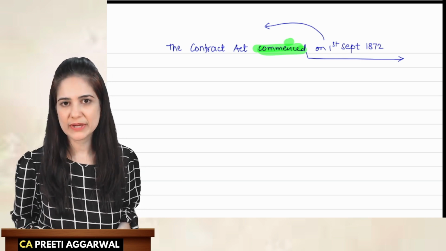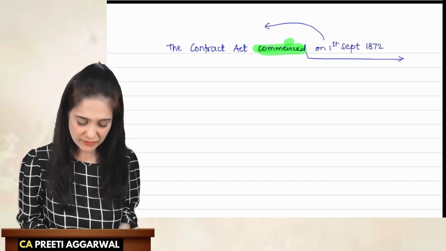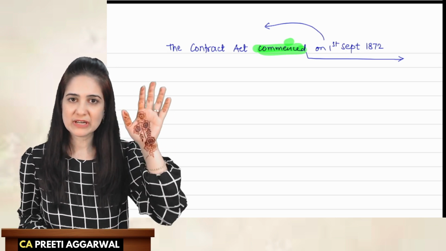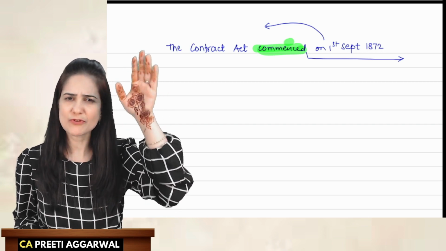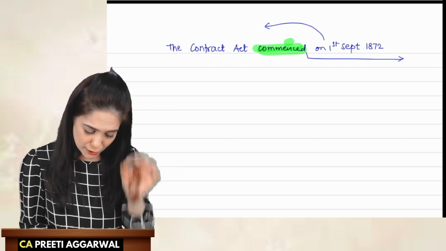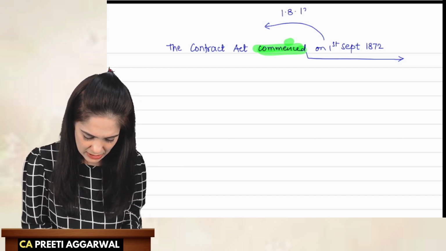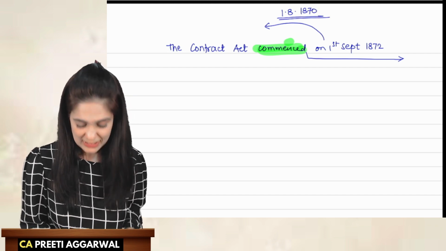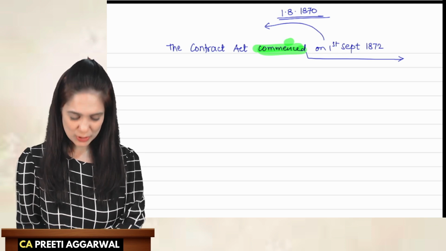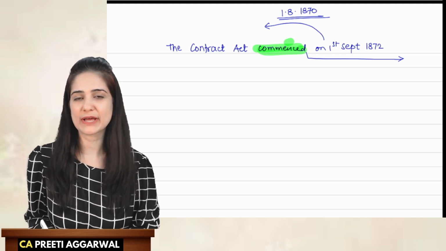As chartered accountants, can you tell your client, sorry, the definition of commencement is not given? Now, he came with a query that his grandfather had obtained a building on lease for like 100 years or 150 years or something like that. Now, the contract for that lease was entered on 1st of August 1870. That time, there was no Contract Act. So now what should we do? Is the Contract Act applicable to that lease or is it not applicable?